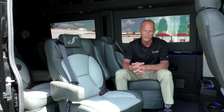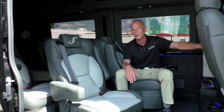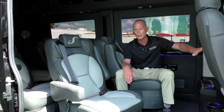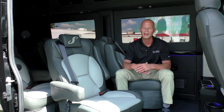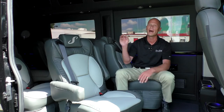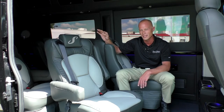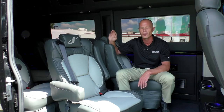It does have a dual radio system in this van. There is a radio up in the front of the van and also a radio in the back. What that allows is the front two passengers can listen to whatever they prefer, and the passengers in the back have the option to listen to whatever music they would like — and that works with the headphones. So you have the option to listen to music through the headphones, watch a movie through the headphones, or watch and listen through the Pioneer surround sound system in the back of this van. There are four speakers in the back designated specifically for the TV only, giving you a great surround sound experience when watching a movie back here.